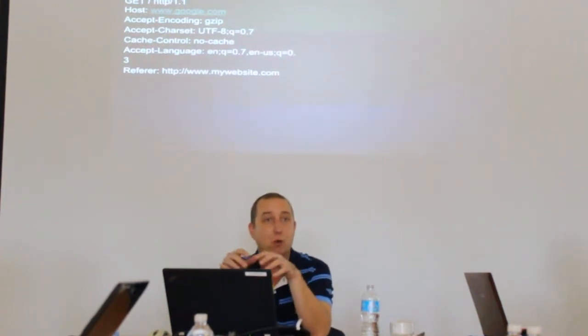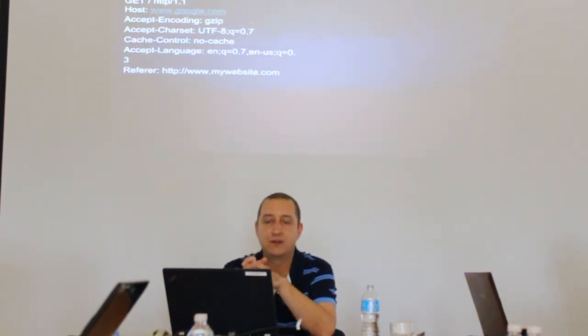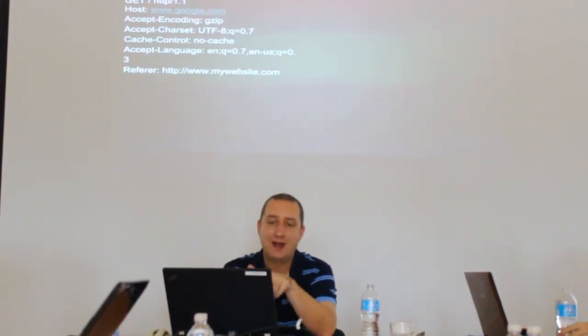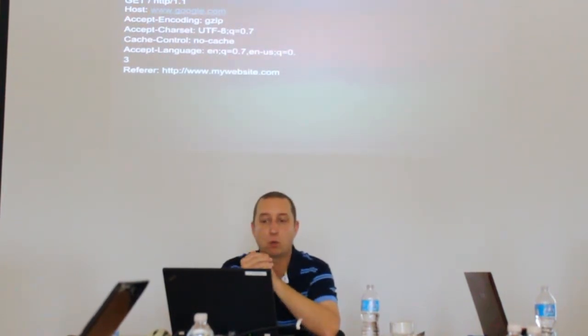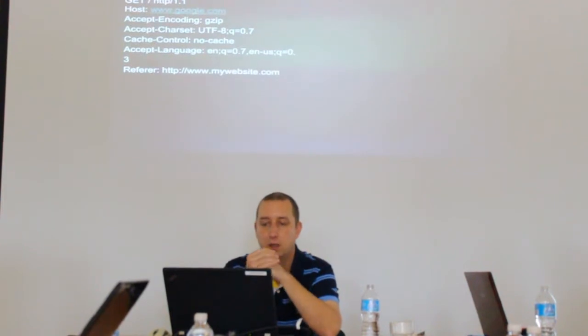The second line, and so that's the very first line. This section is called the request headers. The second line specifies what host the request is going to be made to. That's then combined with the path on the first line, so it just goes to www.google.com/, which would be the root of the Google website.